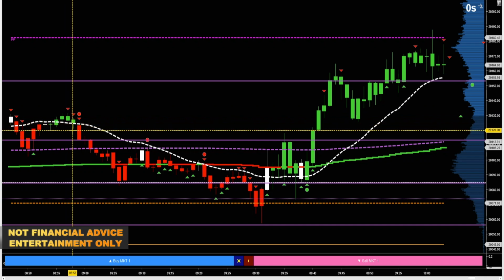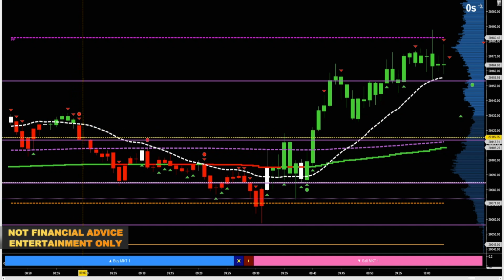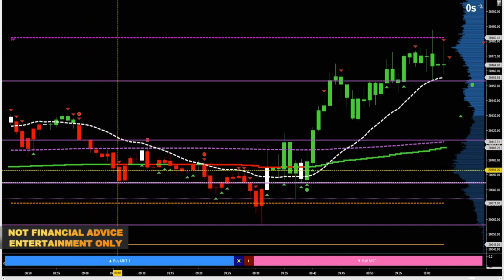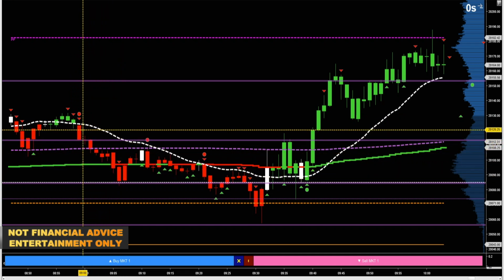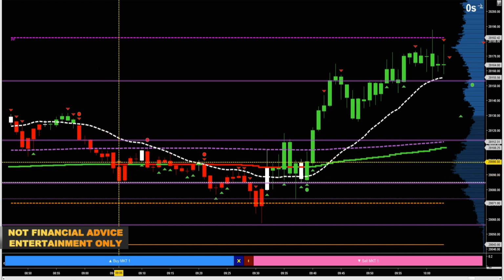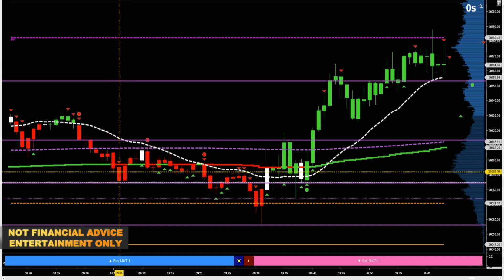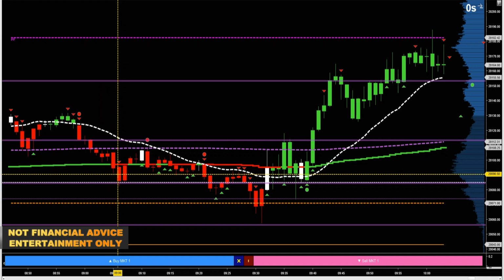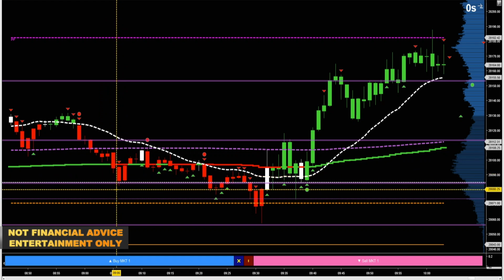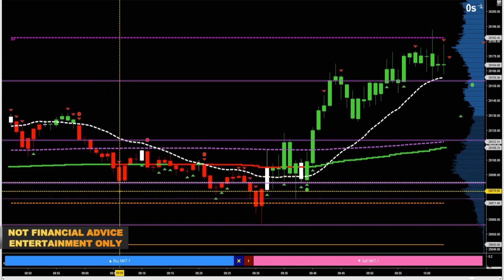Here we get 3 breaks lower of all 3 signal candles. We get a move lower. This candle right here, we have already been moving down. Could this be a sign of exhaustion? We don't know on this candle. That's why I always wait for confirmation. Waiting for a break below this entry candle, we never got it.